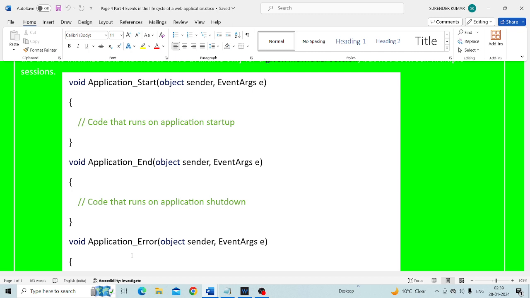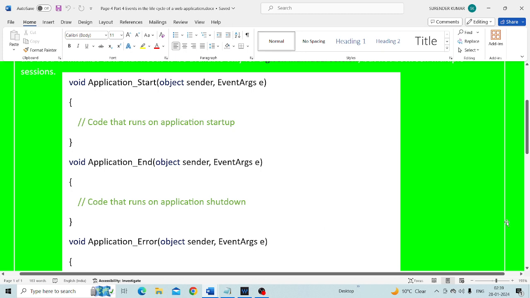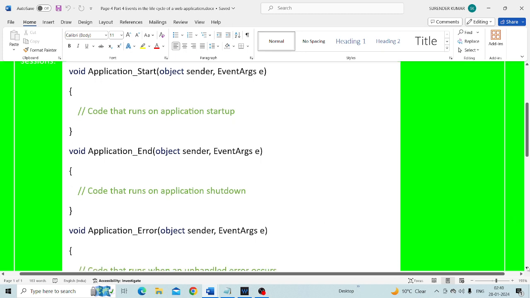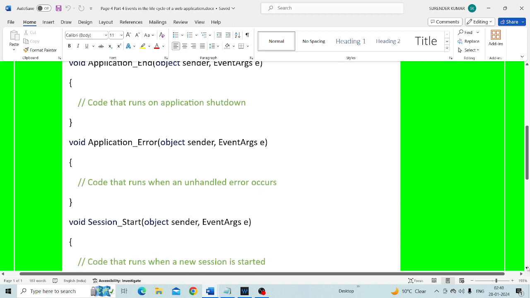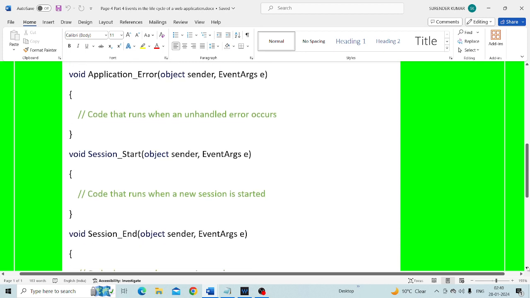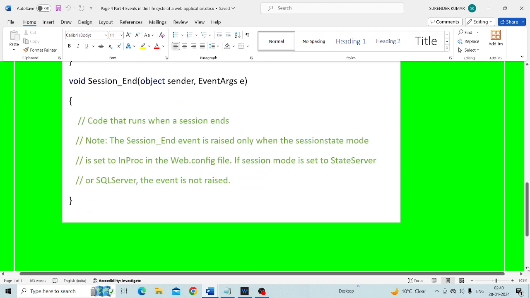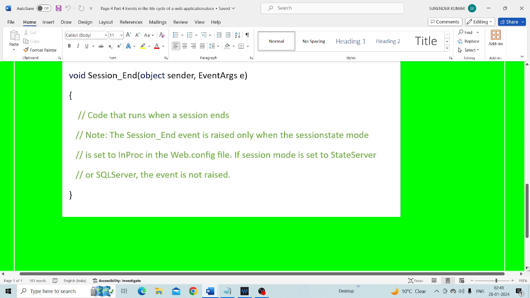A session can be treated or considered as a unique instance of a browser with a unique session ID.